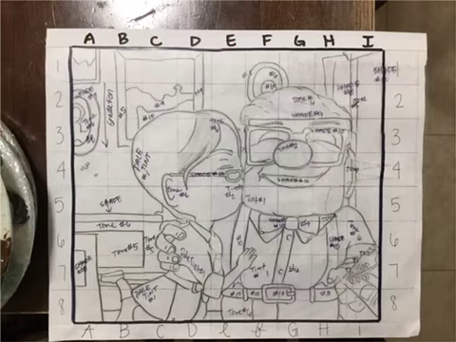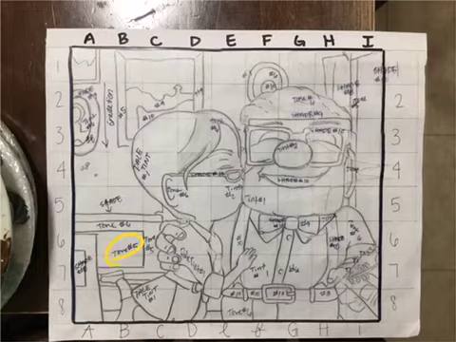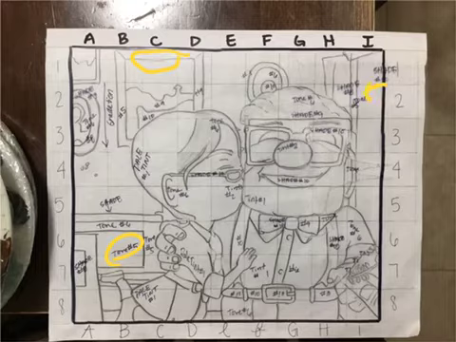So here we have one that's already labeled. I think this one is a monochromatic. Yes, I believe it's a monochromatic. You can see this is monochromatic because we have tone here. But you don't have to label every little thing, like I didn't label this section here. Basically what you want to do is just label so you have a plan. This is your plan on how you're going to paint before you start painting. You have an idea of what colors you're going to be using.